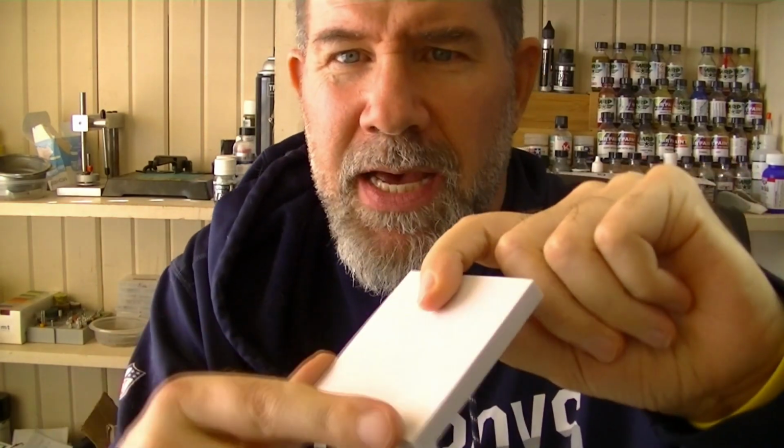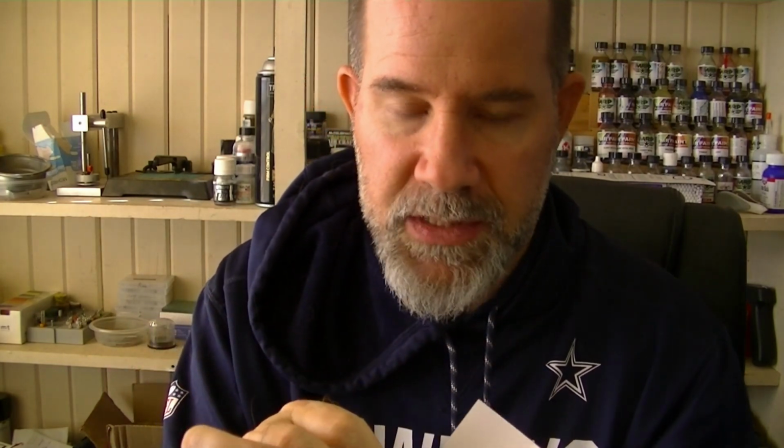These are not strictly Post-it notes, but they work the same way. These are called dental mixing pads, and you may not be able to tell, but it's got a glossy surface. It looks like Post-its, but it's got a glossy surface on it that's basically impervious to chemicals. And so what you can do is you can mix up little bits of paint, super glue, epoxy, whatever, and then just rip the top sheet off and throw it away. Fantastic. A guy named Mark Casiglia in Scale Modelers Critique Group, who is an Australian dentist and a super good guy and a very good model maker, introduced us to those things, and they're not expensive. So anyway, very cool. Okay, getting off track.